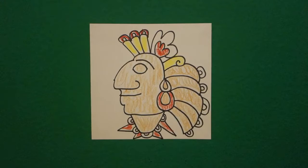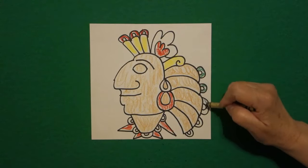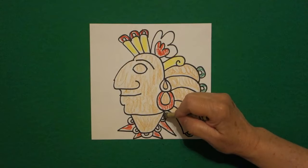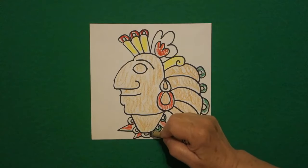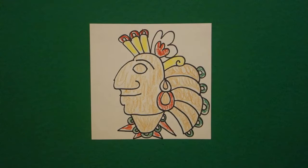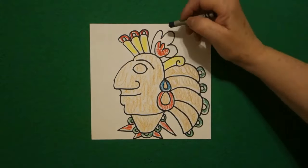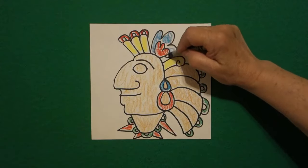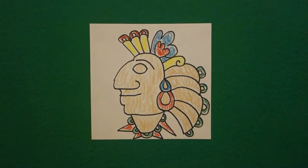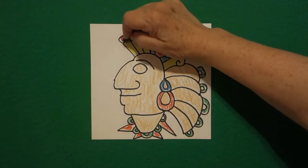Okay, then I got green because they used a lot of green, and I did the outside of this section green. You know, a lot of this represented parrot or Quetzalcoatl feathers, beautifully colored feathers from the jungle birds. So I did that green and this section green. Then I got my turquoise. I did my upper part of my earring turquoise and this part of my headdress turquoise also.